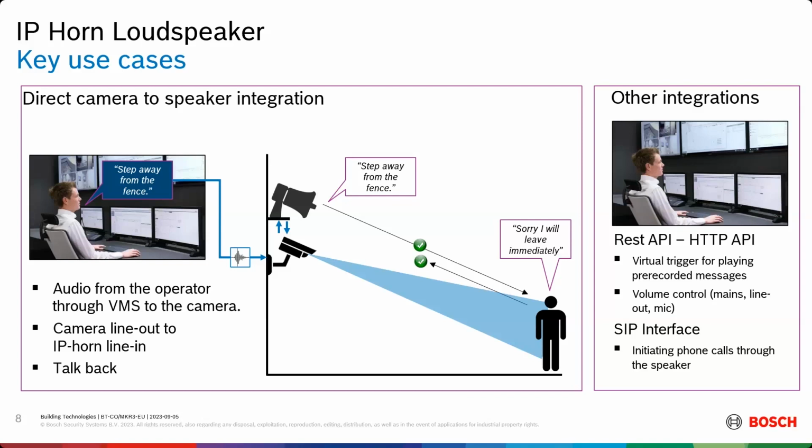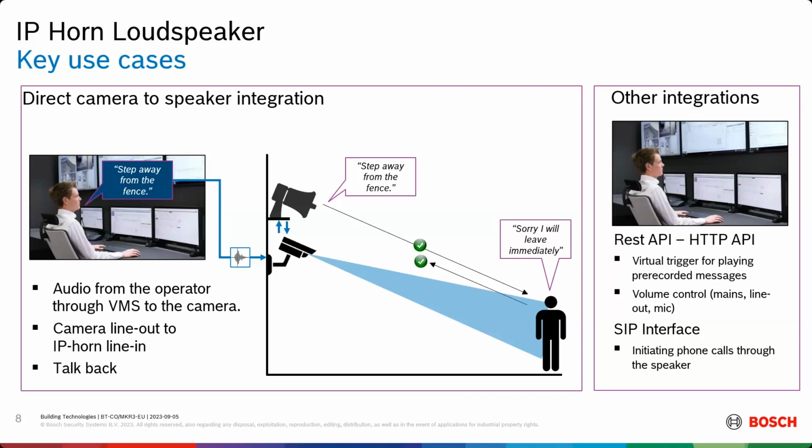So we have a REST API and HTTP API, which allows you to virtually trigger playing pre-recorded messages, but it also allows you to remotely control the volume, the line output, and also the microphone. So this gives you a lot of possibilities. If you have your own security management system and you want to integrate, this is possible on the speaker.